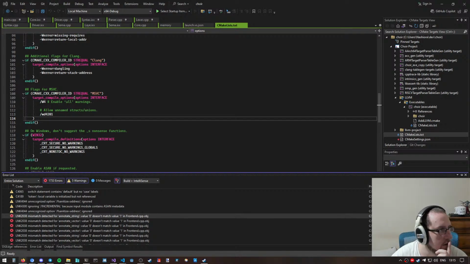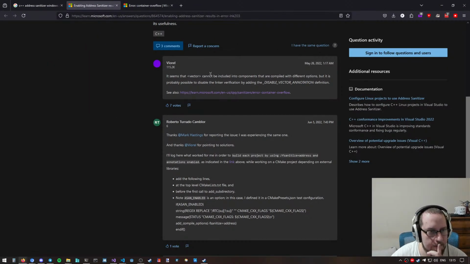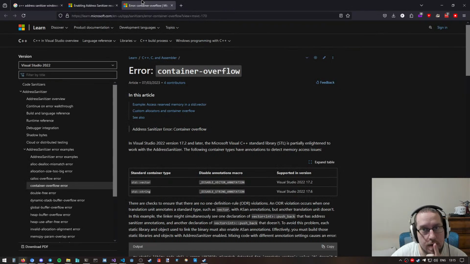So this is for annotate string, but I found one for annotate vector for ASAN VS 2019. LLVM might not have been compiled with ASAN, that's right. So I'm linking against it. So maybe no ASAN for now.